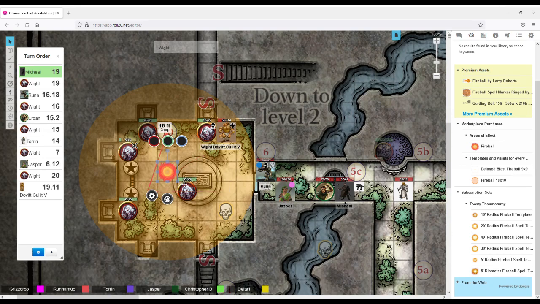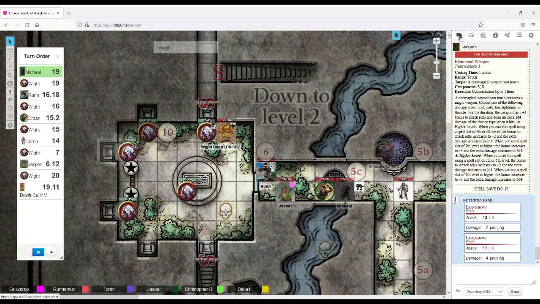Because that's what happens when I hit 20 foot on there, center it on the spot. It fills the entire room. Oh, really? Okay. Dang. Which means that Dovit would definitely be hit. Okay, then we won't use that then. I wish I would have thought of that.